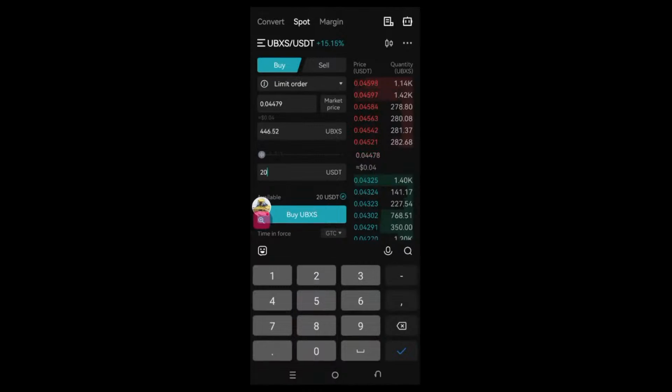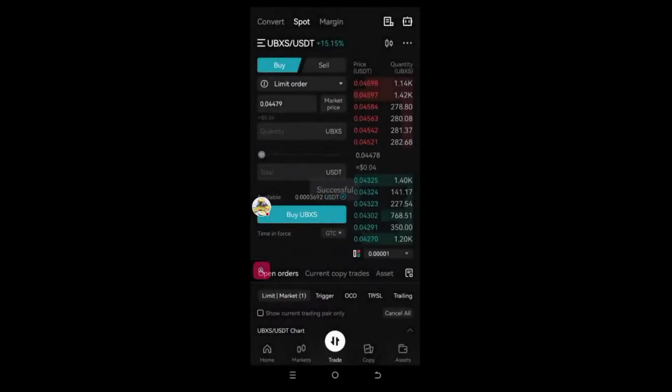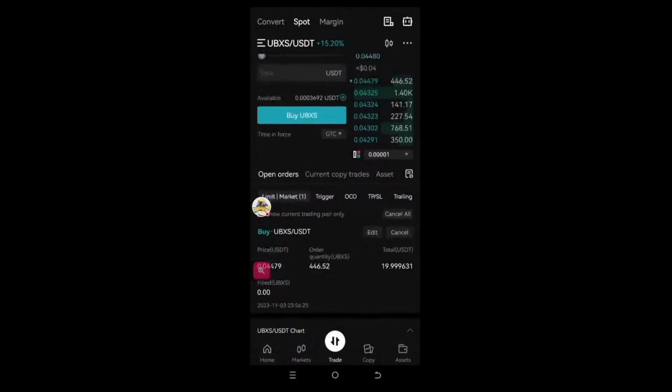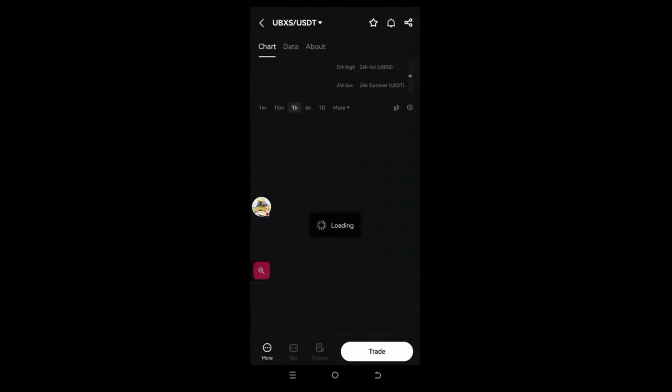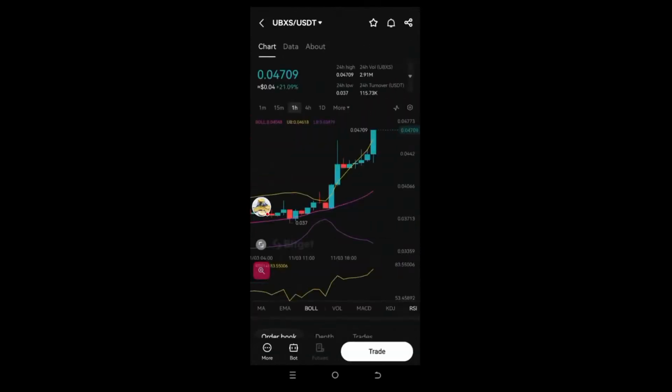I don't know. Let's see whether it's going to put us in the queue or it's going to get bought. Looks like we're in the queue already. Oof. Will it get bought? I'm not sure. The next price is 4521, because if I buy it now, the price will automatically change to that. Are we out of the queue? Wow, it's going up. Oh my God, I should have bought it.